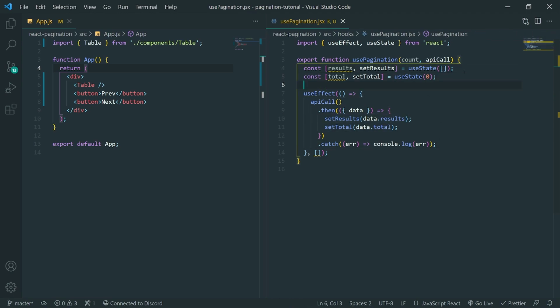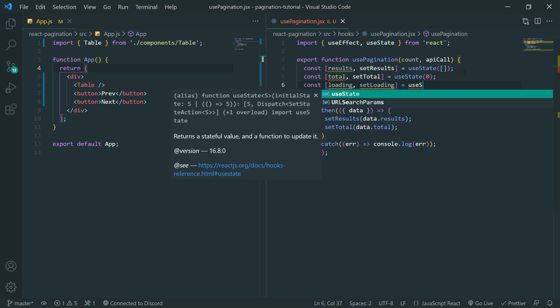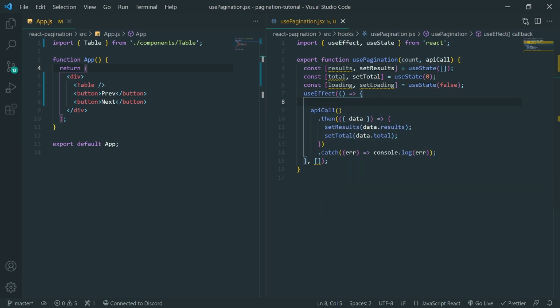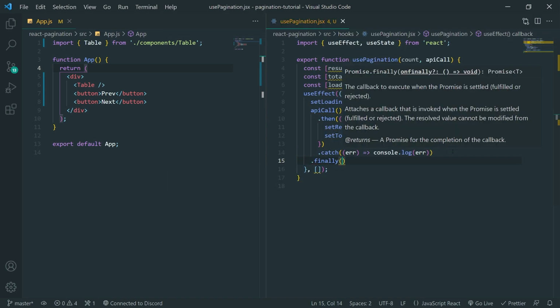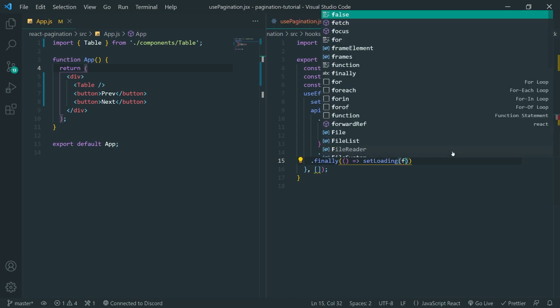Okay, we'll also set a state variable called loading, so we can indicate that we are currently loading. So inside the useEffect hook, we will set loading to true. And then when we are done, we will use the finally, and inside the finally, we will set loading to false.